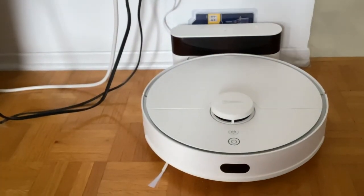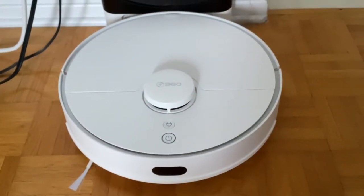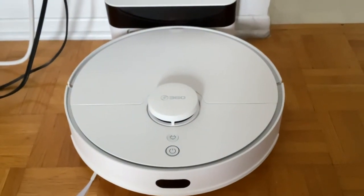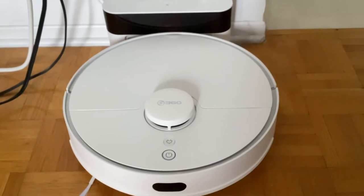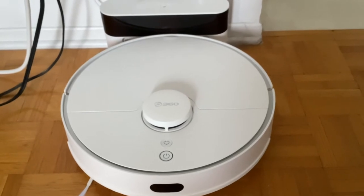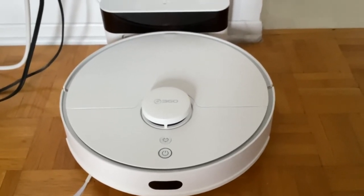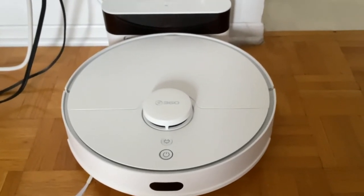If you have any issues with the 360 brand and the 360 robot vacuum, let me know. It's a little more complicated than if you'd bought it at Best Buy with an extended warranty, where you'd get a direct exchange or refund at the store. Buying online is a bit more complicated, but hopefully within a couple of weeks I'll have a new robot vacuum.